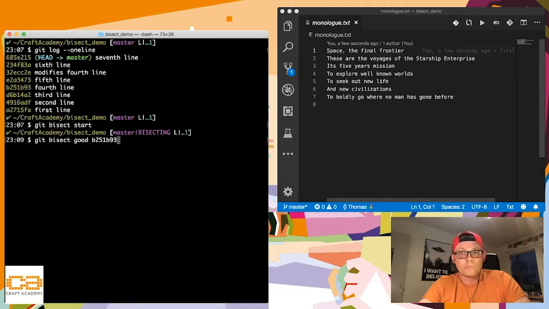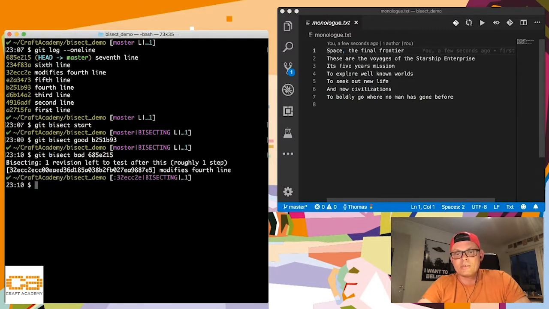It will of course be something totally different on your system, and we're going to tell git bisect what is the error's code, and that's going to be my head, so it's going to be 685E215, like this.